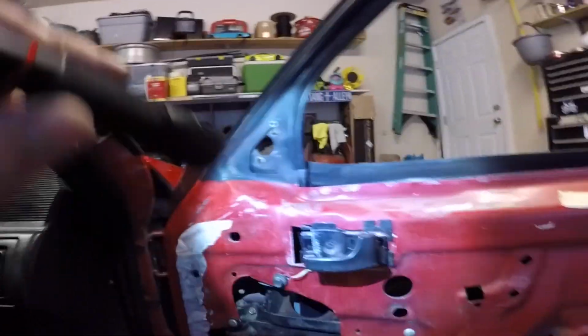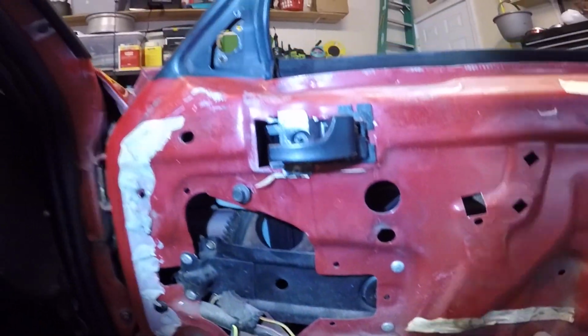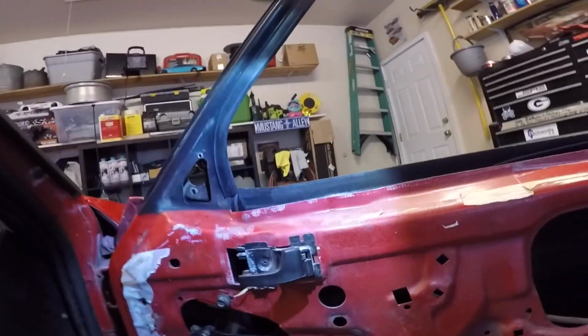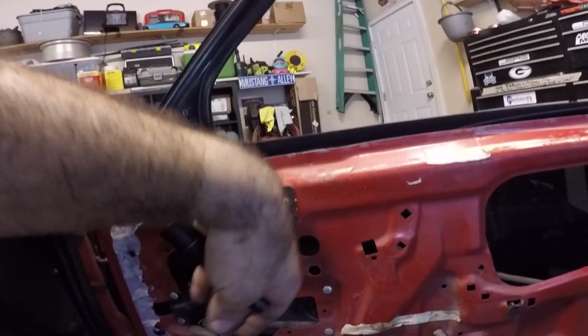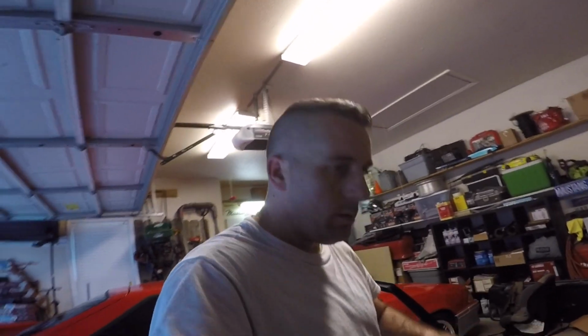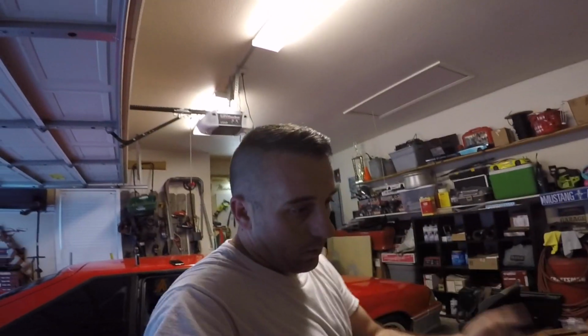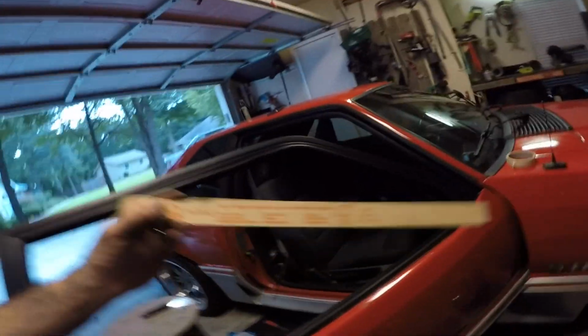Okay, so I am going to regroup because that did not work this time, and I'm going to just loosely put the bolts back in to this arm over here, and I'm going to try to get a long screwdriver and kind of push that molding into that channel and just work my way down. Sometimes that works, sometimes it doesn't. So for whatever reason today, the way I was doing it is not working, so we're just going to move on. Hopefully this will work and it won't be too big.